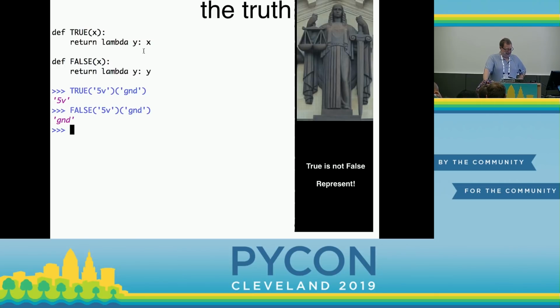I find this really disturbing. True is not a thing. It's just whatever the X is. That's what true is. But the only thing that we know about the rules here is that technically it has to be a single argument function. These values like 5 volts and ground, that's bogus. Normally I would have to say, well, you can do true and false or something. That would be okay.